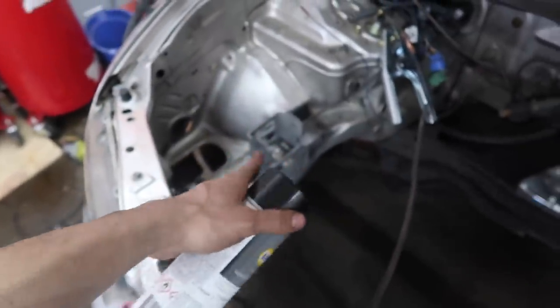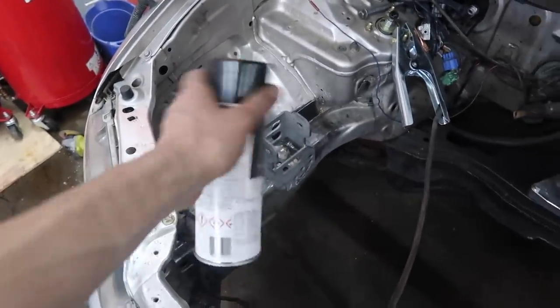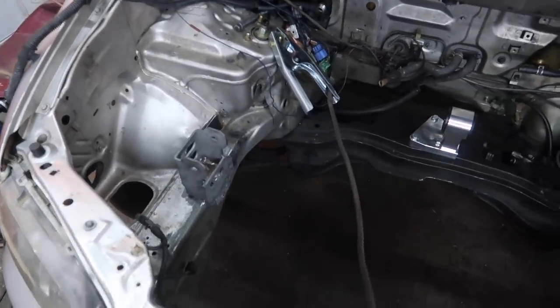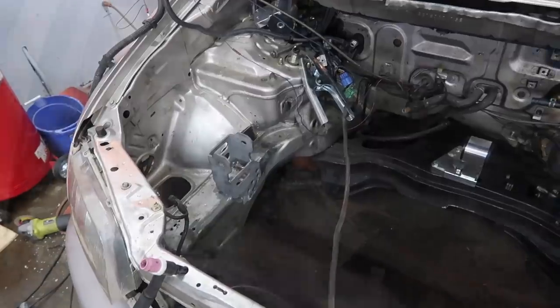So then once this is all done and welded up, I'm just gonna go ahead and spray paint it all, and it will match everything else. And then we will be ready to put the engine and transmission into this thing.